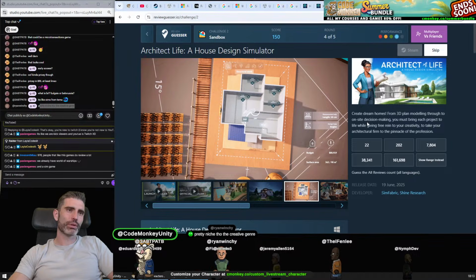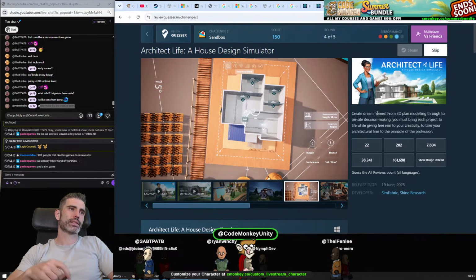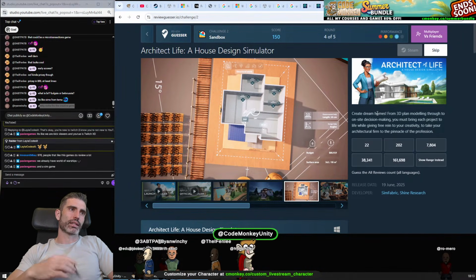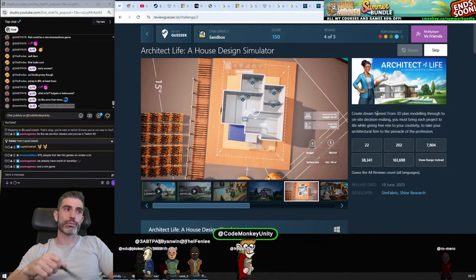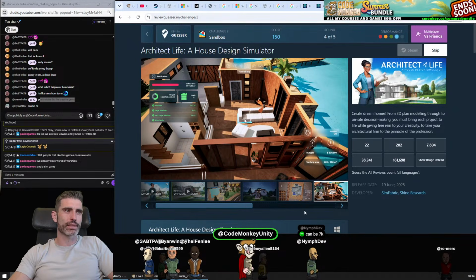Pretty niche. Yeah, it's definitely niche, but I don't think it's that niche, just because, again, The Sims exists, and The Sims sells literally millions upon millions of copies. A lot of people like designing houses in The Sims, and this one's basically just that. So basically, you don't simulate any kind of characters. No, just build some nice dioramas, and that's it.